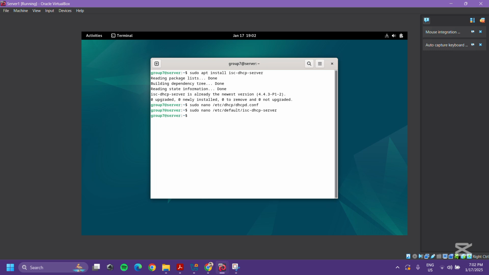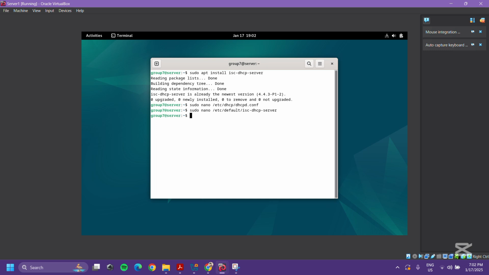So now we know that we have successfully installed the DHCP server, and it is time for us to start testing the service in the virtual machine. How can we do that? There are two commands.